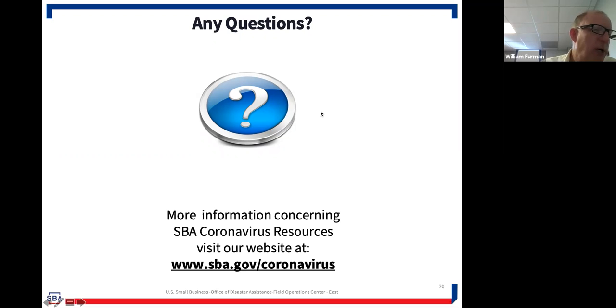Now, the portal is much easier. There's information on that application that you don't have to have when that comes back online. But that would be one way. You need to have your financial records. A tax return from last year would be most helpful to you, as well as current financials, up to date as of today. They will ask for some of that information. Now, for PPP, I would encourage you to apply for that when it comes up. If you go to the Department of Treasury, the application for PPP is on their website.